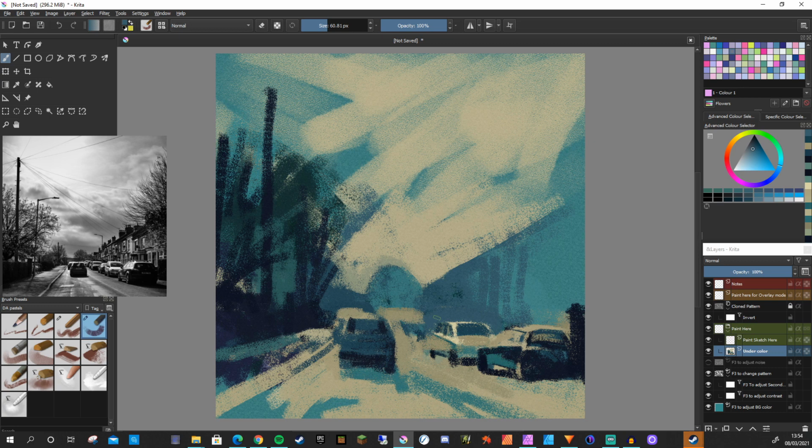I thought I got this car sorted a bit ago. Now it's all gone a bit pear-shaped. Let's do that one and that one. Somehow I've not got in all of these cars. I might just leave it like a suggestion like that.